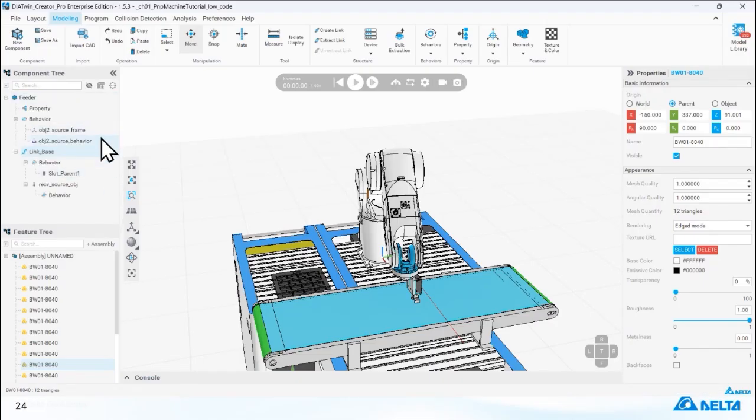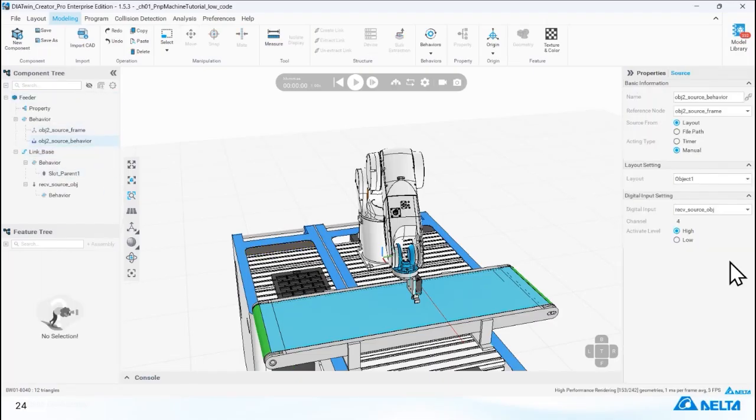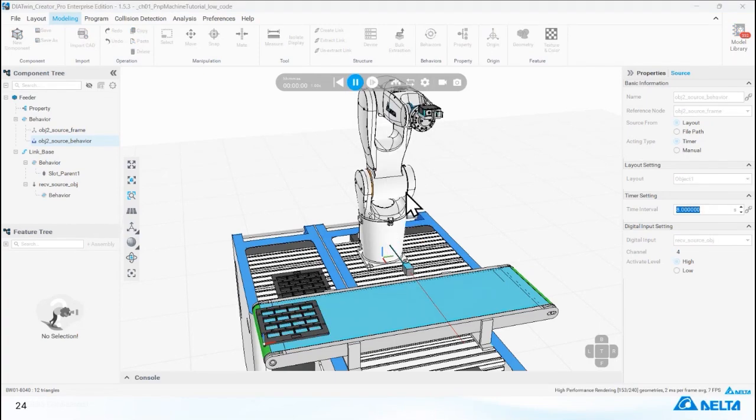Here's the source behavior, which we talked about yesterday, and we can have a signal input or use a timer to generate an object. For example, we can test it.